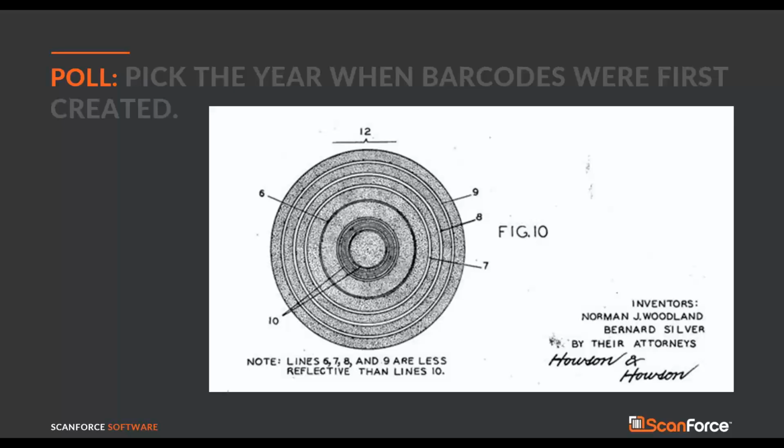Everybody knows if you go in the grocery store and you buy a box of cereal, it's got that picket fence looking barcode on there, UPC, Universal Product Code. That picket fence or vertical barcode, that's sort of the VHS of barcodes. That won out over this. The reason, think about the printing technology that existed back in the 1950s and 60s. Not quite as good as it is today.